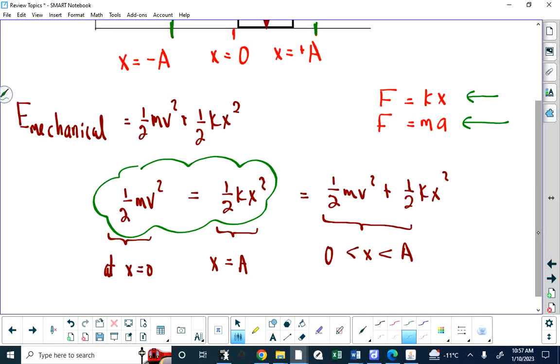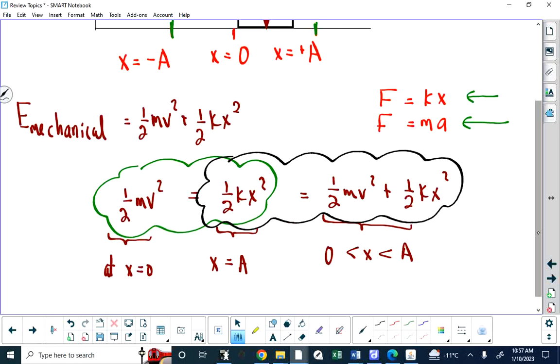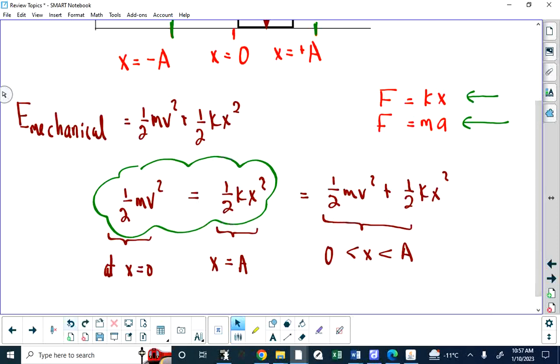And one final comment here, I hope it's not lost on you that what I've put a green cloud around is an equation you could use. But remember, x here is the amplitude. What I am putting a black cloud around, and this gets pretty messy if you're going to write this down, is also an equation you could use. And I could also set 1/2 mv squared on the left equal to 1/2 mv squared plus 1/2 kx squared. But I want to be very clear about something here. I'm going to change my mind about drawing those clouds. I don't think that's the best visual representation.